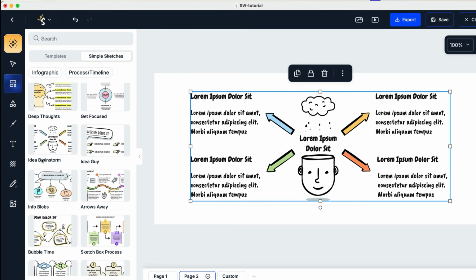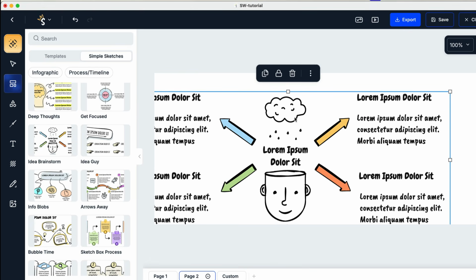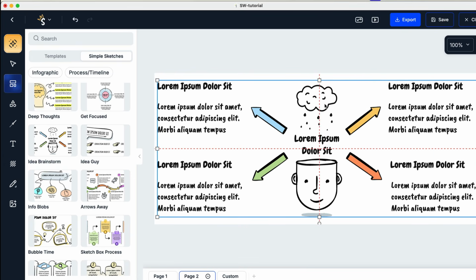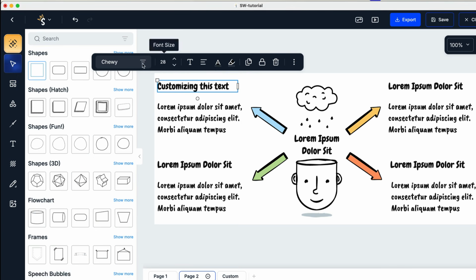Number of points is 4. It's going to add this here. It's got some cool animation there, as you can see. I can resize this, center it using the marker points in red you see there, and then it's just a simple matter of double clicking on here and then customizing this text however you want to. As you can see, once we click on the text, I can change the font, the font size, colors, all that kind of fun stuff.